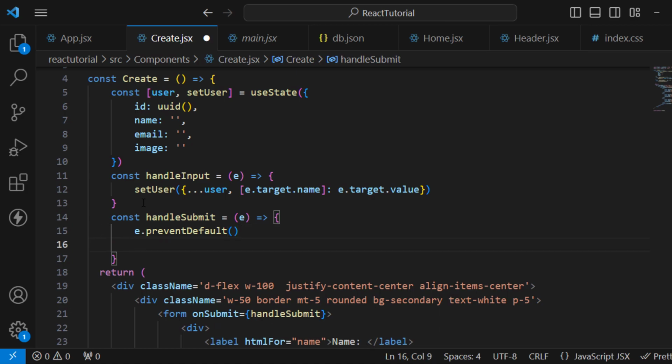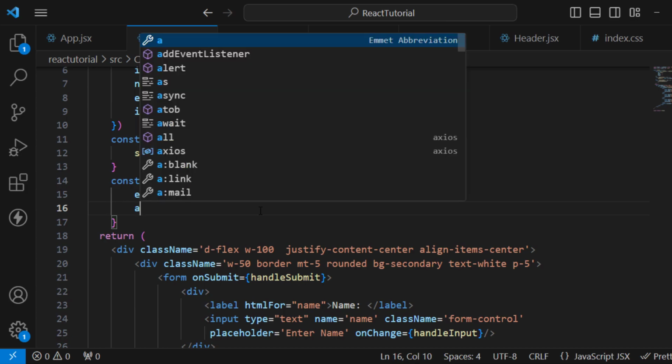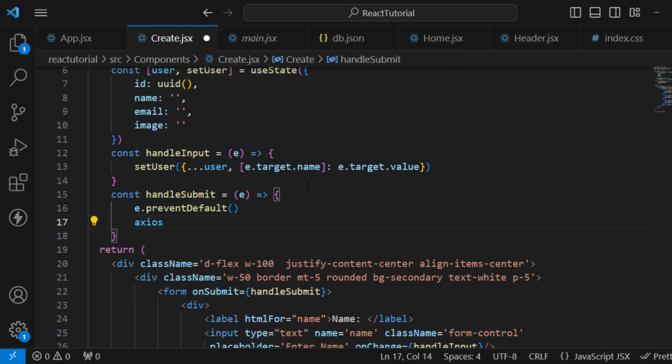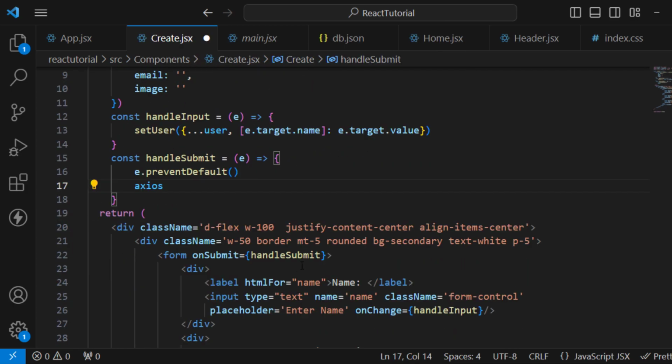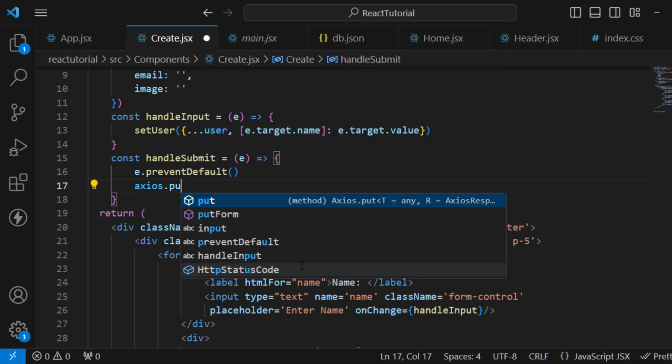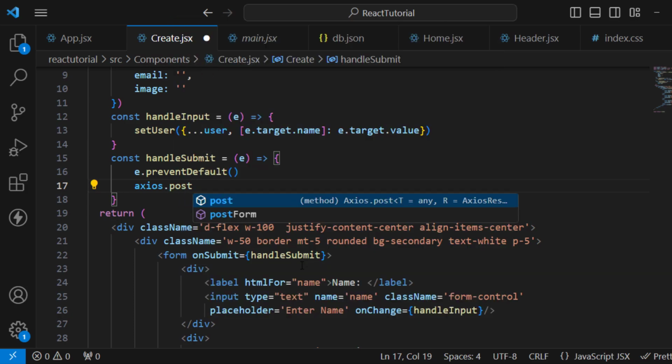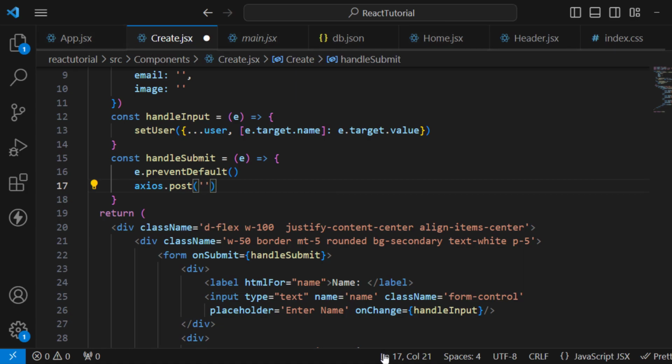And now here we will use the Axios library. Axios has been imported, see, and Axios.post. Now we will use the post method to post the data. When we are getting data we use the get method, and when we are posting data we use the post method. Here we will write our URL, so let's copy our URL from the browser.